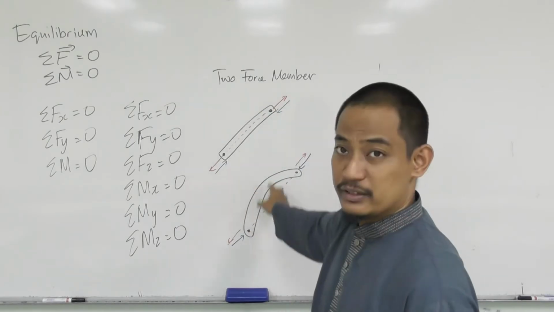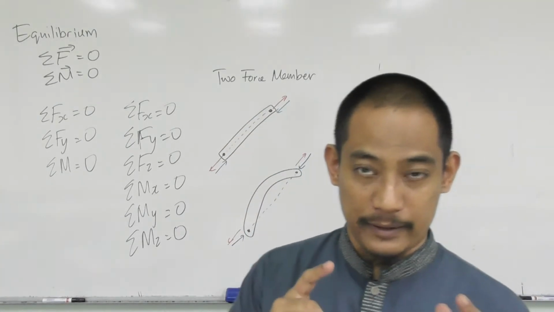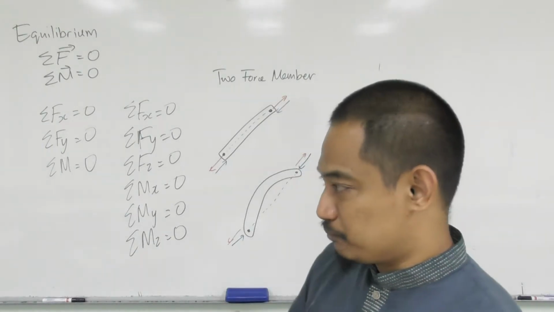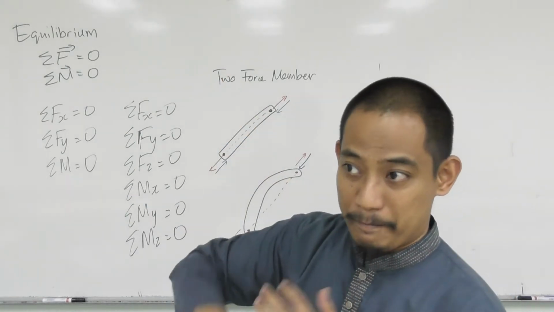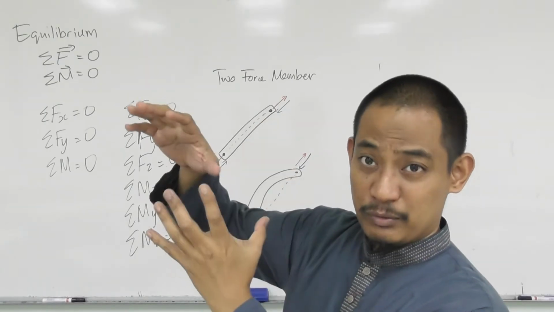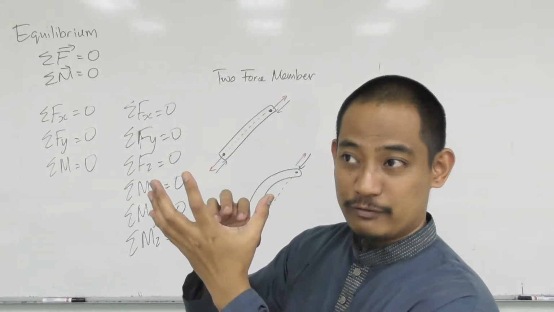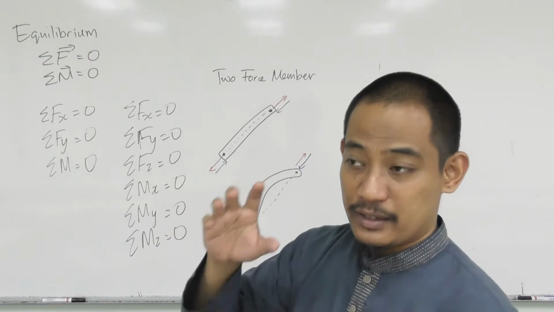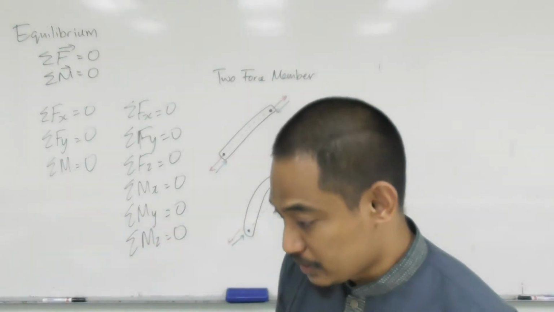This knowledge here is crucial for drawing the free body diagram, and it is important to note that from this chapter onwards, the calculation can be long based on your free body diagram. So if you start to make a mistake in the free body diagram, whatever calculation comes after will have the error due to the error of the free body diagram. So make sure you understand how to draw a proper and correct free body diagram, right?